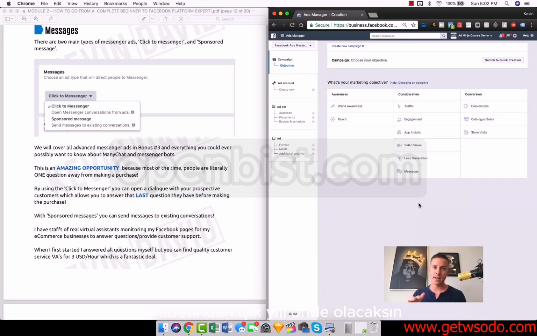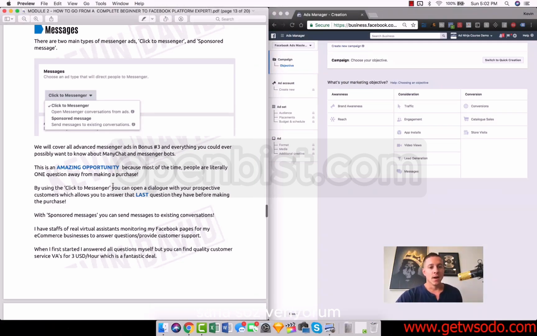You're going to be light years ahead of your competition in 99% of businesses because it's literally just starting to gain popularity. It's similar to if you had started using email and email marketing right when email came out, and you would have understood how unbelievably effective that would have been right at the beginning. We're going to talk about ManyChat and Messenger bots very, very in depth later on.